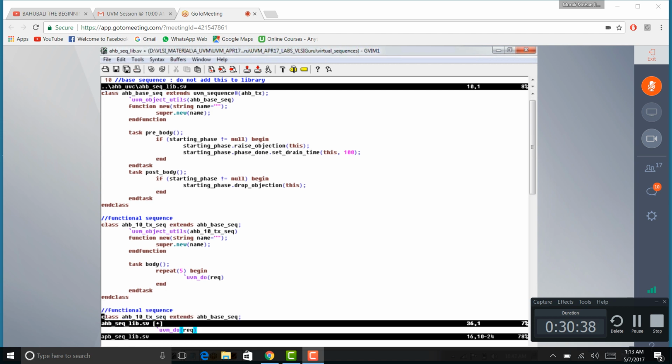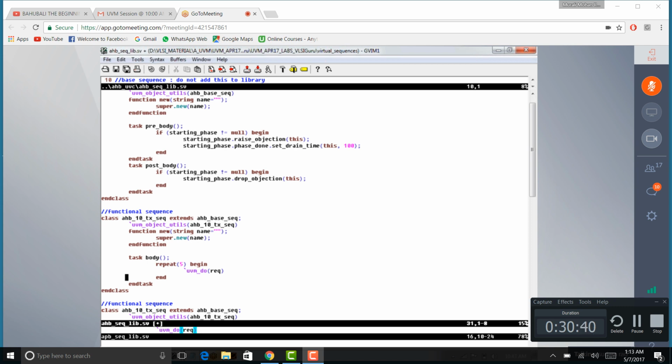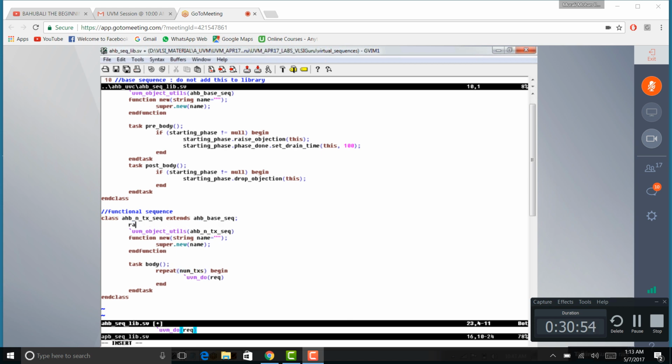Let's keep it generic and say that n. That will be good, right? So repeat, n transactions. So here I'll write it as rand bit 5 down to 0, n transactions. Right? You got it, right?